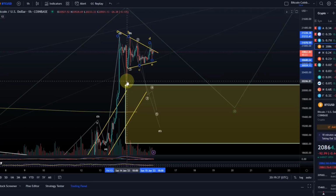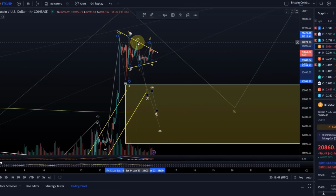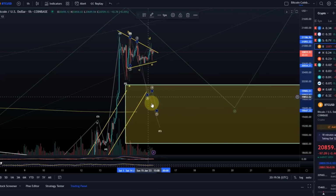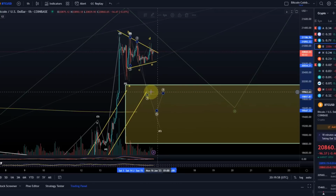You don't see it very well. It's actually down here with the yellow wave A. So the white wave A, there it is. A wave, B wave, and then we are now in the C wave and finished already a wave 1 down. Then this was probably here the wave 2 or here. That's at the moment a little bit unclear, and we could already be in the third wave to the downside. But the sideways action makes this less likely at the moment.